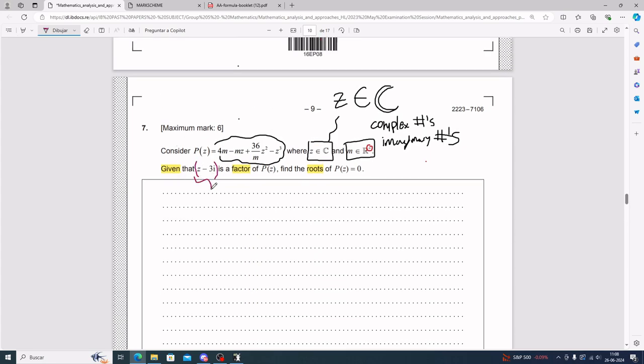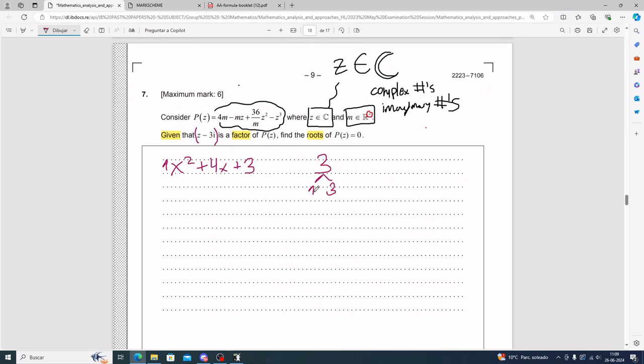Given that this is a factor, it's going to help me a lot to find the roots. Now let's really get why. On the one hand, what is a factor? Well, when you were factoring before entering the IB, before entering HL, when you were a little bit more innocent, you would factor stuff like x squared plus 4x plus 3. Eventually you would have found out that the factors of 3, or really 1 times 3, are 1 and 3, and that 1 plus 3 gives 4. You would end up rewriting this quadratic as x plus 1 times x plus 3.